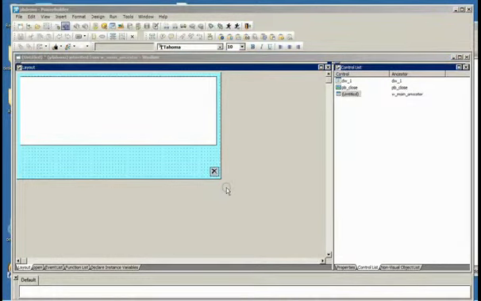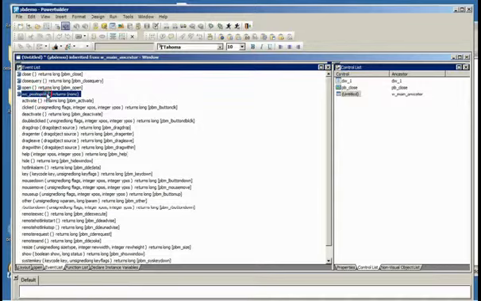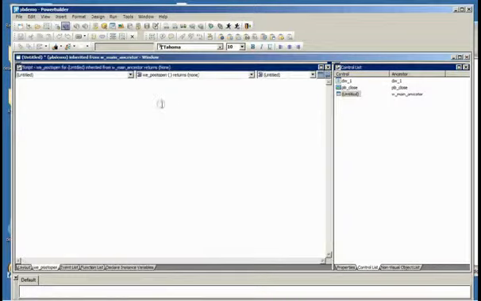So let's extend the ancestor script for the specific functionality in this descendant class. So I'm going to go to my events. I know I'm going to want to extend my post open event. And I can see here that my script icon is blue, indicating there's code in the ancestor, or I should say there is some text within the ancestor script. Doesn't necessarily mean that it's executable code. If I look at my ancestor script, you can see all it is a comment. So there's no actual code that gets executed here.